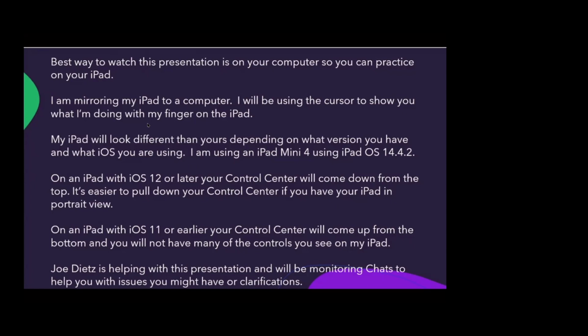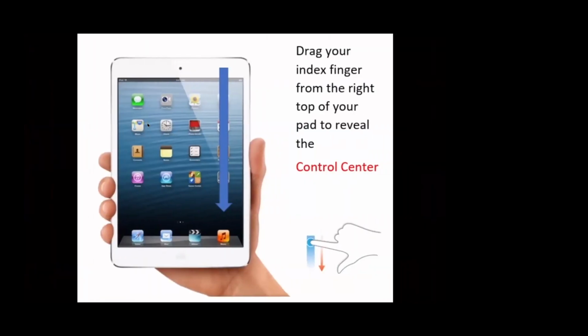Okay, so the first thing that I really want to do is to help you with getting your Control Center up. So I have these 2 graphics I'm going to show, and then I'm going to actually show you in real time when I pull down my Control Center. But here is a graphic that shows that you put your index finger at the top right of your iPad and you just drag down.